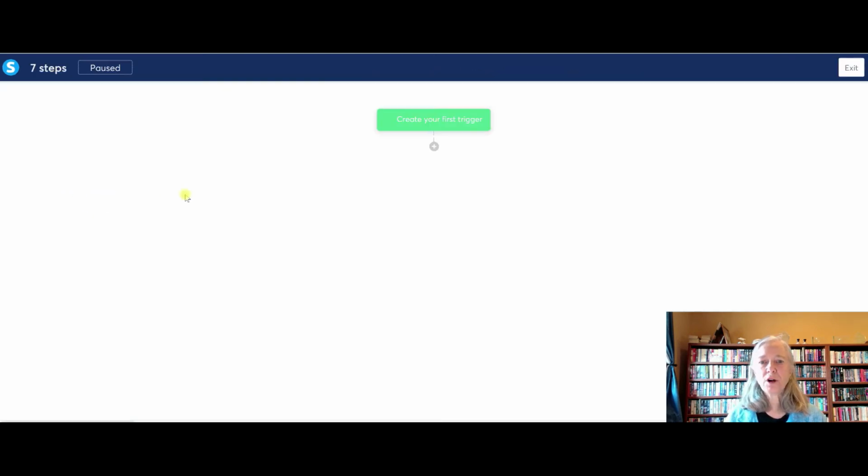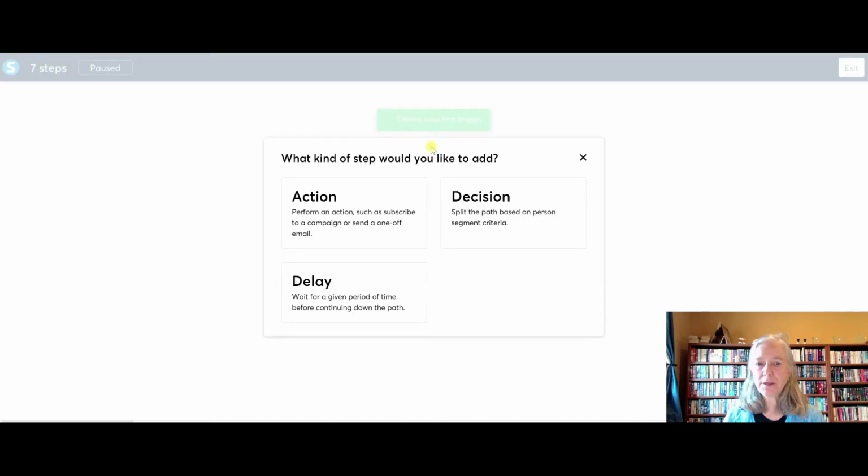And with the workflow, you want to create what's going to start this workflow. So you're going to click on the plus sign, and it's when an action is performed. Down the road, if you have a link that if they click, they go and get these emails, or if they don't click, they get these emails. That's the decision thing here. You can set a delay as to when the next email is done. So a workflow is kind of instead of a campaign.